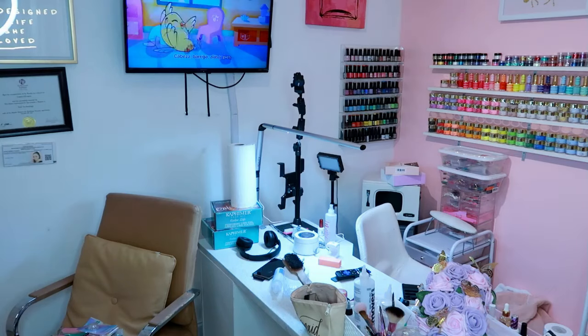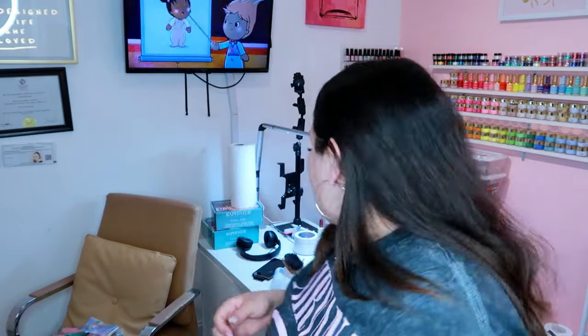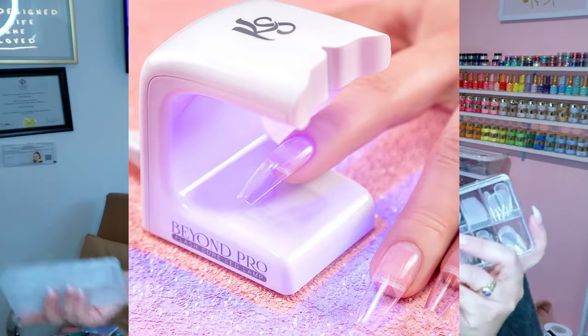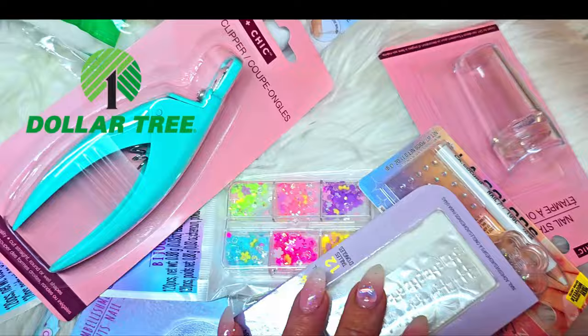There's one more thing I forgot to show you — I think I can literally do gel egg nails with this. These tips look just like gel egg tips, and I have some gel builder in a bottle from Temu that goes with them. These are from Temu, these are from the Dollar Tree — I opened them to check them out and did put them on. I'd love to do a full video on Dollar Tree DIY gel nails. You do need some type of builder in a bottle to adhere these. I also just got the Kiara Sky mini lamp because of this — so let me know if you want that video!